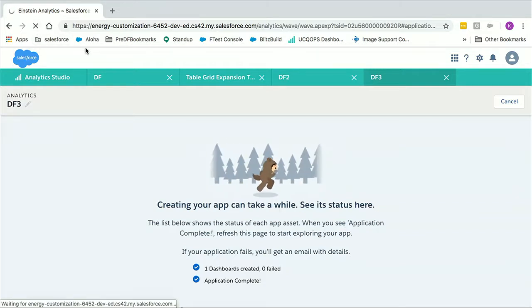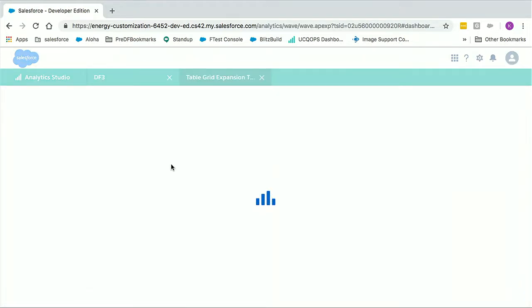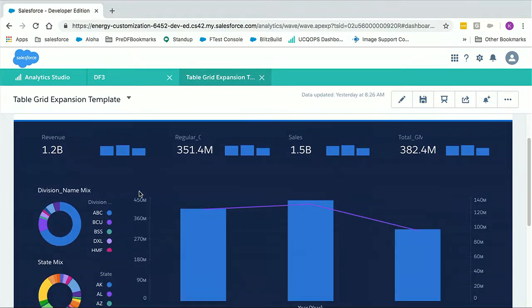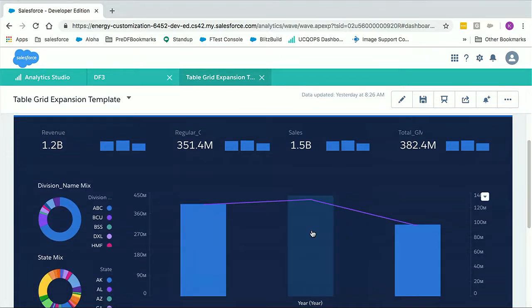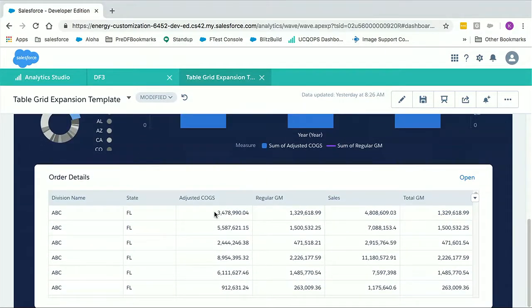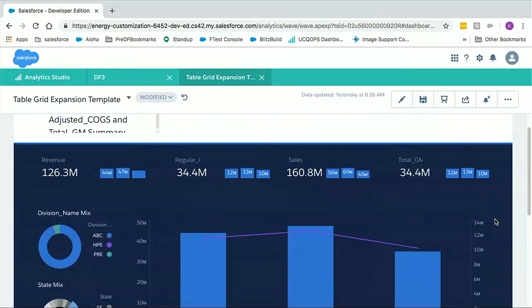So now, my new template, I have it based on the measures and dimensions that the user chose instead of what I chose for them. So it's trending across a year. I've got division name and states, which I can filter here. I still have my fancy table, but it's got different values and different measures there, so the user can pick there. So those are a couple different ways that you can make your own template.